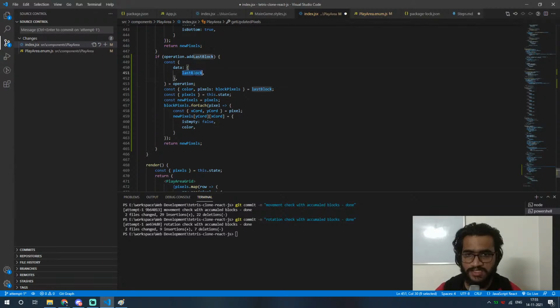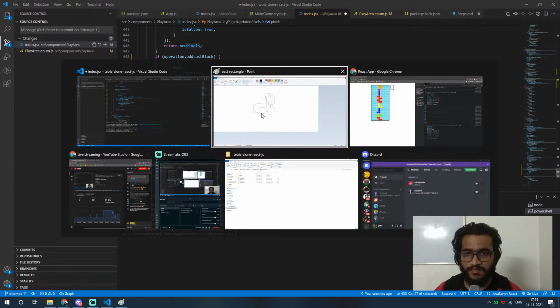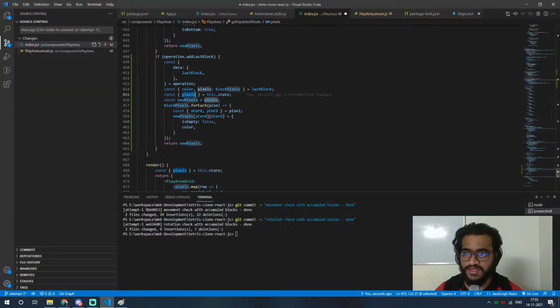So what it does is take the last block, it takes the block pixel, it will take pixels, the state, the screen, which is supposed to be the whole screen we are supposed to print here.